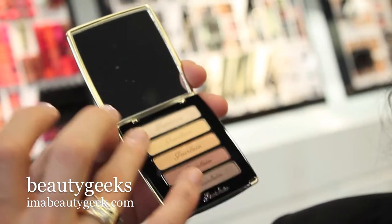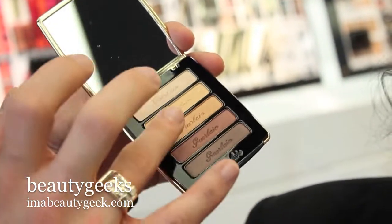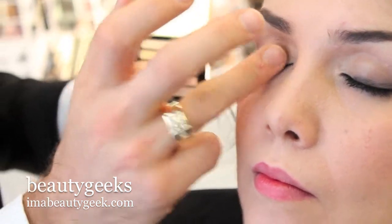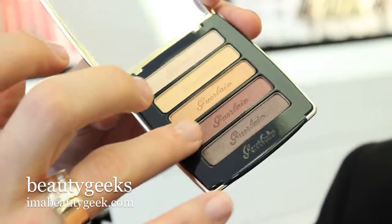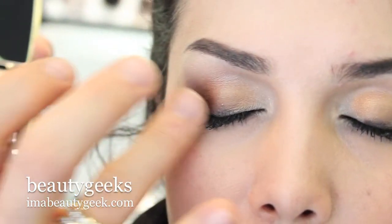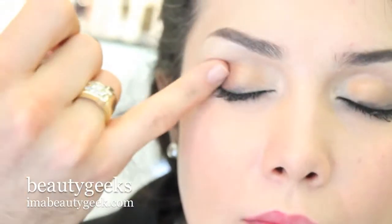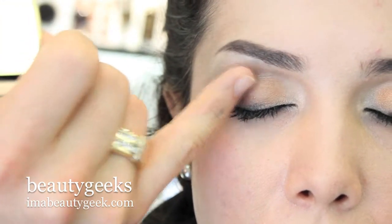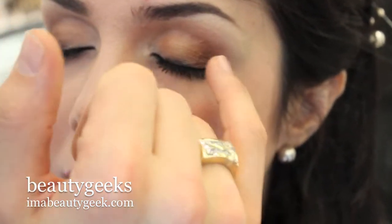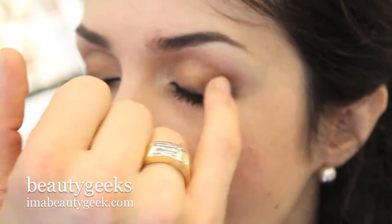With the gold color, you can choose based on your coloring — more gold or a deeper gold. I'm choosing the deeper shades for her. We're going to put it on the moving lid, again with the same finger — how easy is that. Then we pick a darker color for the outside corner, and with a smaller finger blend it up in the crease. Then with the darkest color — using my baby finger — just on the outside corner on the moving lid. All these colors are beautiful and really enhance the eye shape.